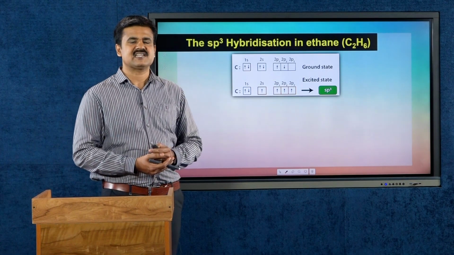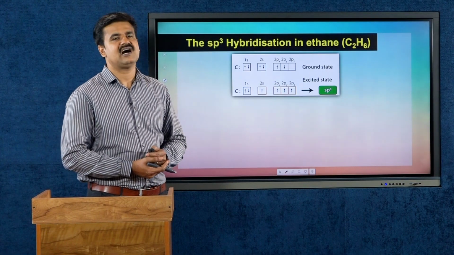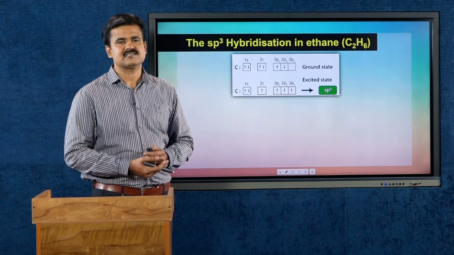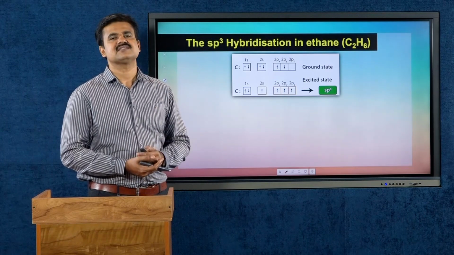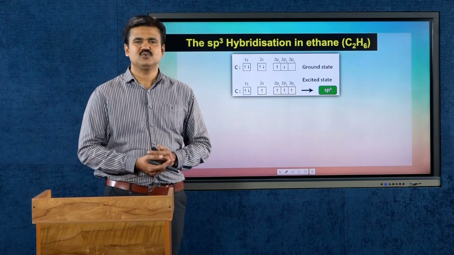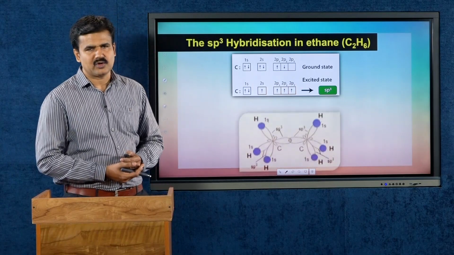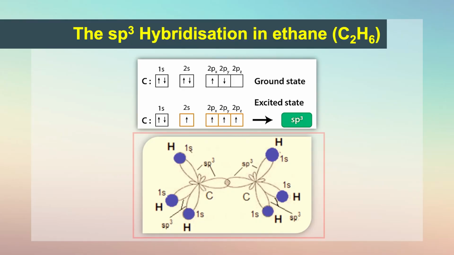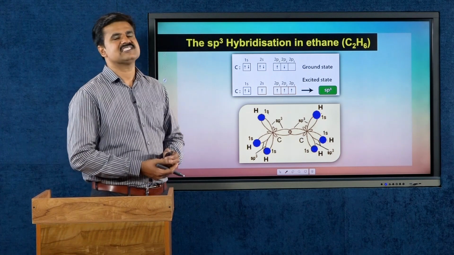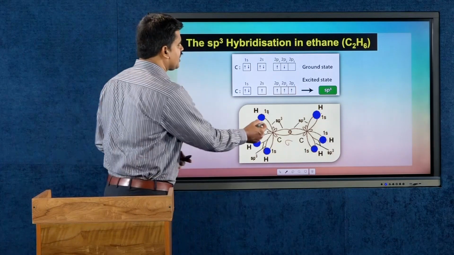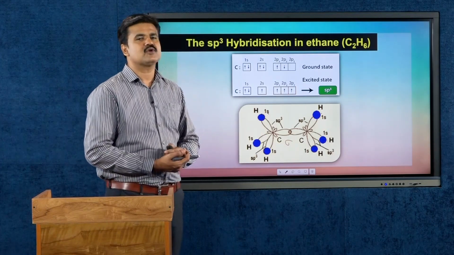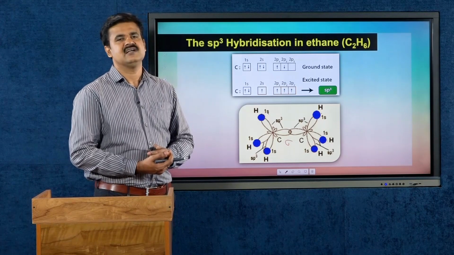In the 4 sp3 hybrid orbitals, all are half-filled, and these half-filled sp3 hybrid orbitals overlap with carbon and hydrogen atoms to produce the C2H6 molecule, or ethane molecule. This is the overlapping picture that generates the C2H6 molecule. Here there occurs end-to-end overlapping between sp3 hybrid orbitals of each carbon to form a sigma bond. This represents a sigma bond, and the overlapping of an sp3 hybrid orbital with the 1s orbital of hydrogen also generates a sigma bond.